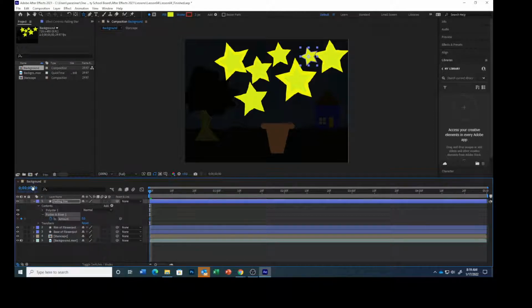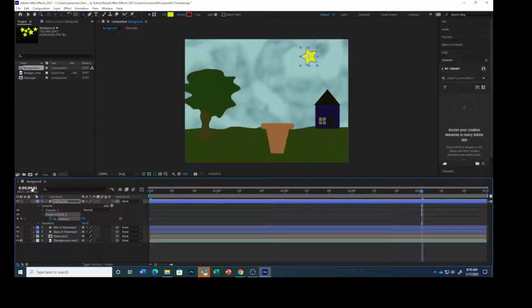Go to 401 and change the amount to 139. The star shape becomes a flower. After Effects creates a keyframe. You can see there's a keyframe right here, and that's a lovely flower up there. The star becomes a flower, but it should be falling as it changes.